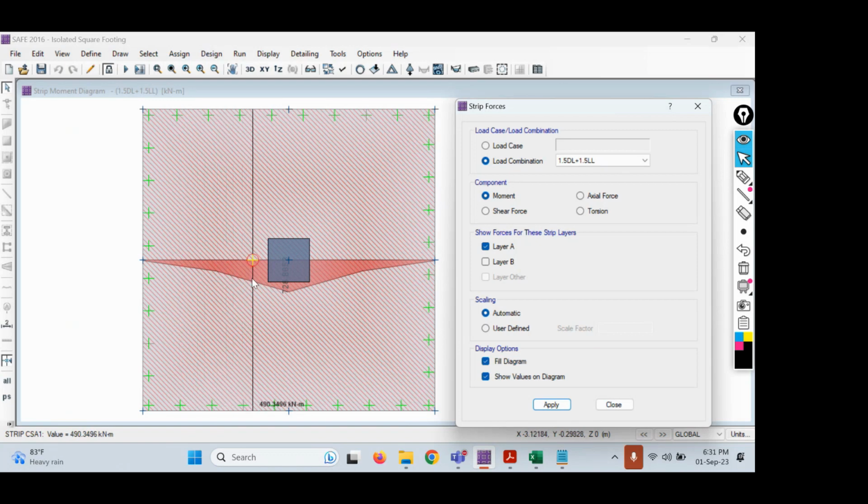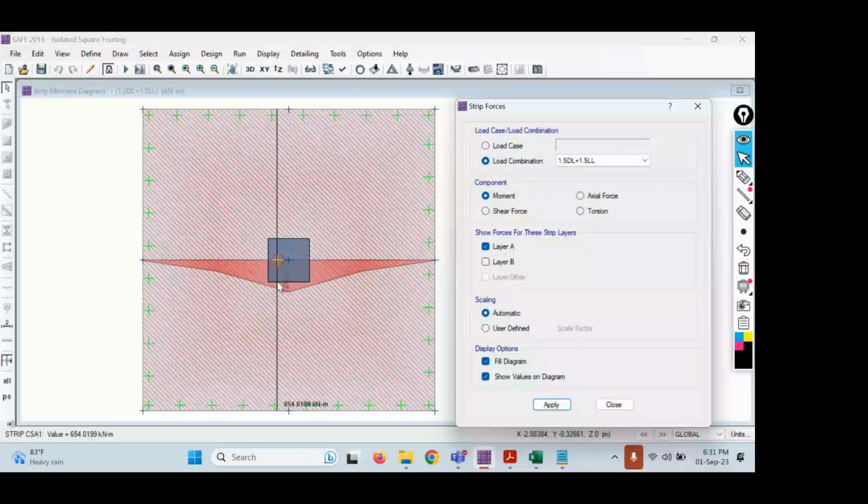Can you see the values at the bottom portion of the footing? So that's the bottom line of the footing. What is the value? 591.6694. That's the moment at the face of the column. What is the value that we get in the manual calculation? It is 594. What is the value at the face of the column? It is 591.6. It's almost 592. So that is almost close, SAFE software and Excel manual calculation. That's how you can validate the result.